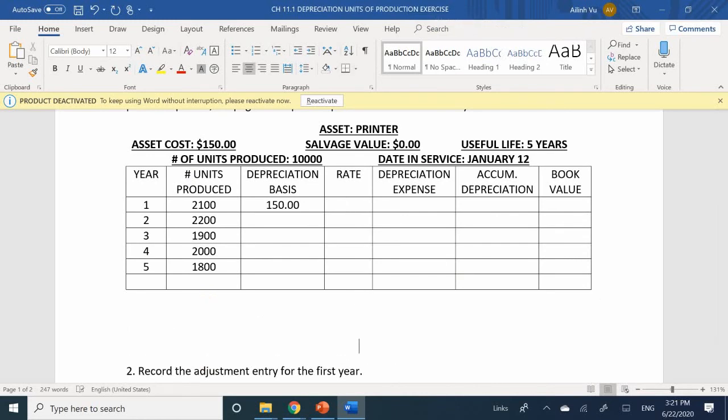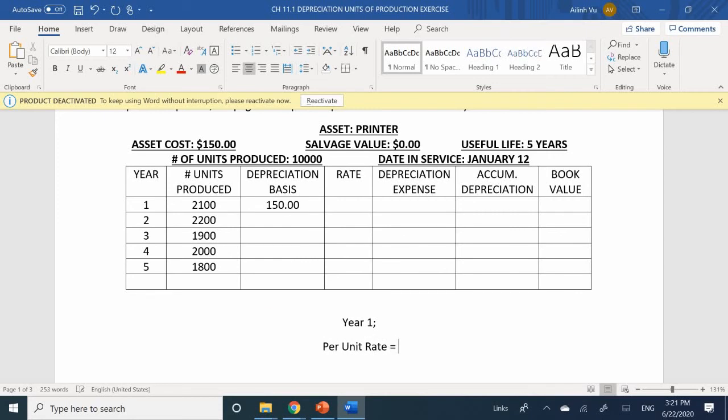0.07145. Where are you getting this number? I don't know. That's what my calculator's telling me. Okay, hold on. Do it again. Okay, so there it is. I'm going to go ahead and write year 1. Okay, so what are we solving for? We're solving for the per unit rate, right?